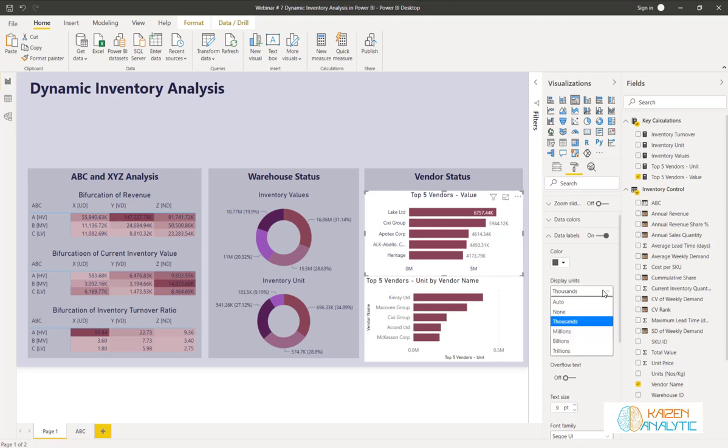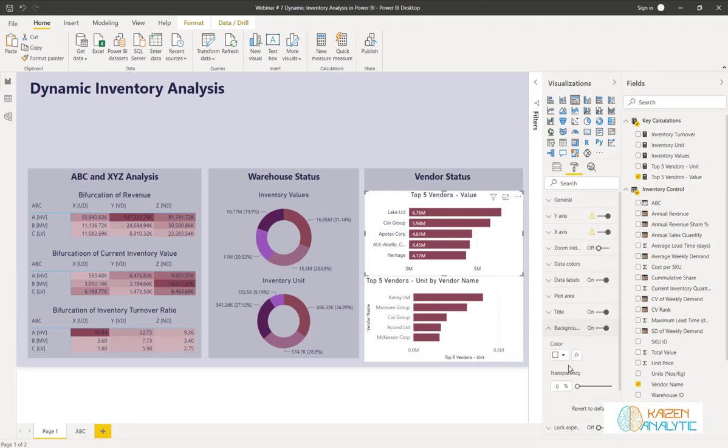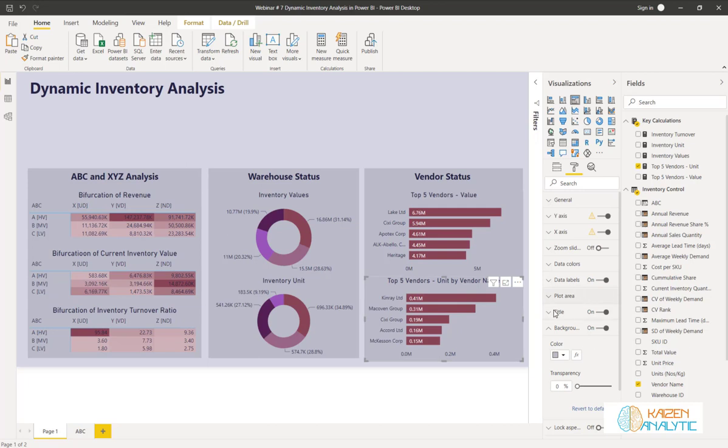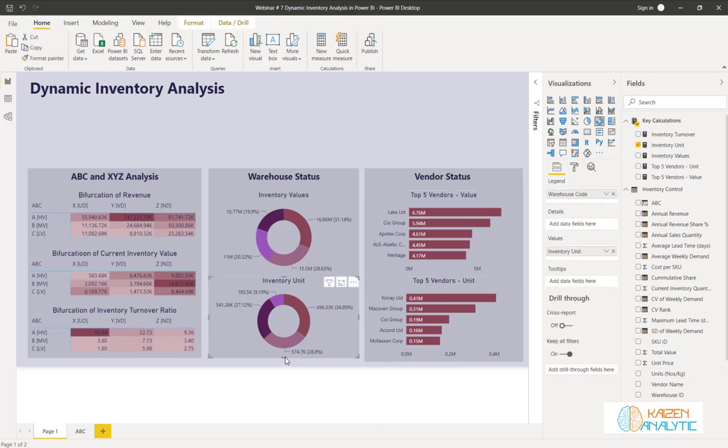Other thing, I think we need the amounts, or let's place the labels, and let's place them in thousands, or let's place them in millions. And as far as position is concerned, let's make it inside base. So now it is good. And as far as background is concerned, we'll choose the background which is highlighted. Just the titles, apart from units, so let's make this one highlight a bit.